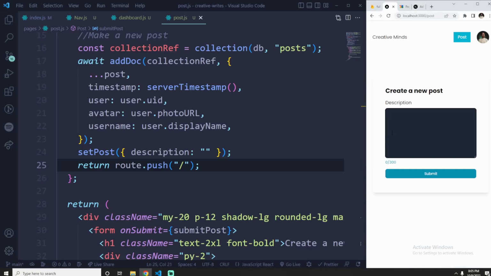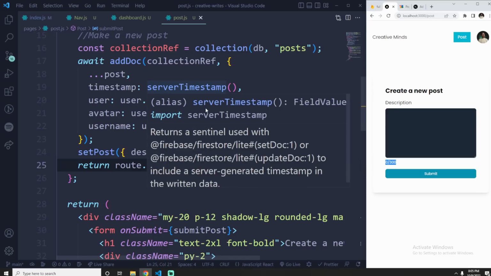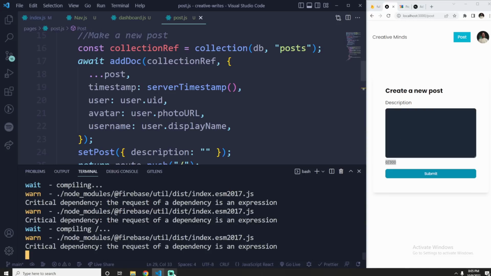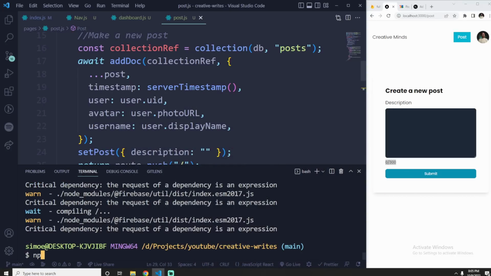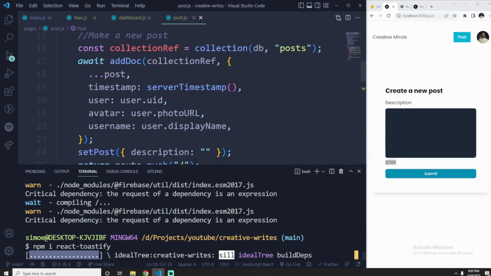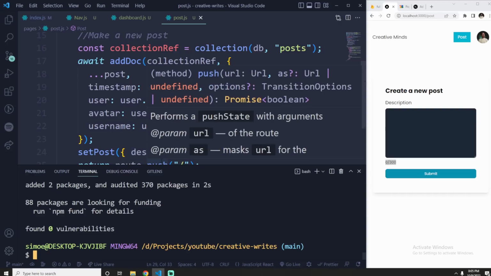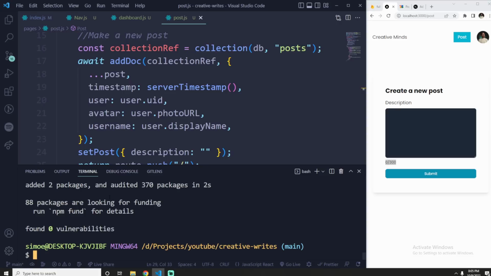Now, one more thing I want to do is add some checks here. So if this is empty or if this is above 300, then you're not allowed to submit this post. And what we're going to do is import a cool little package called React Toastify that gives us a cool little notification here at the top. So let's open this up. Let me check if I'm still filming. I am. npm install react-toastify, like that. Hopefully I wrote that correctly. Okay, I think that's it. Installed correctly, not hooked up correctly.